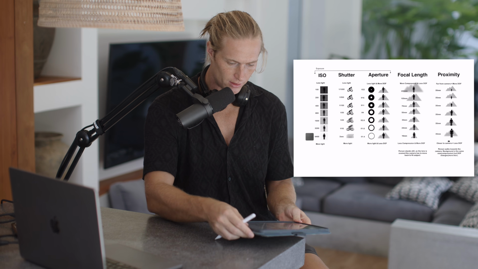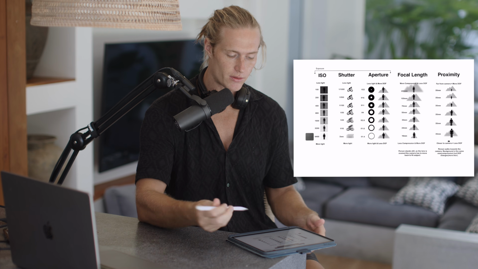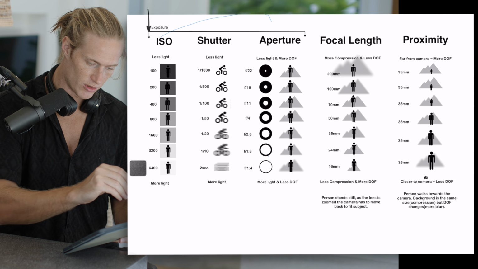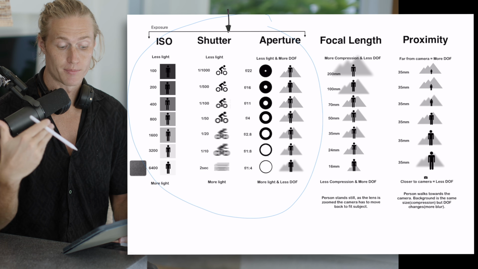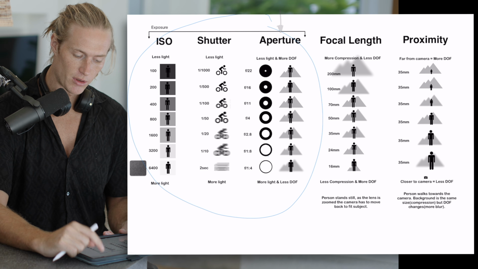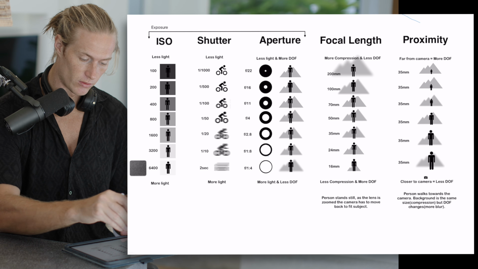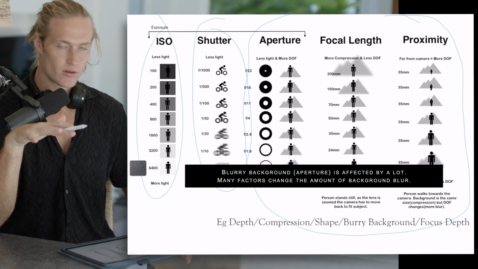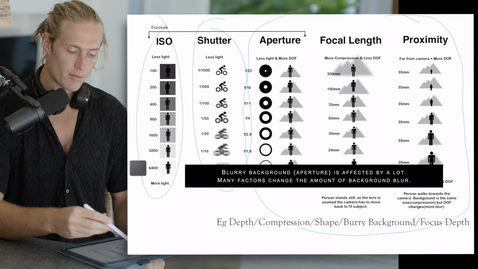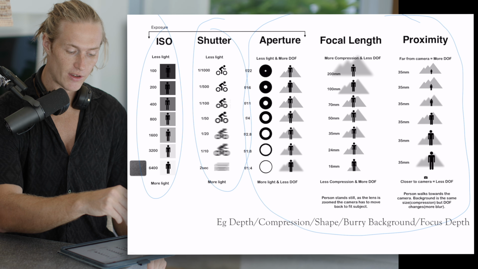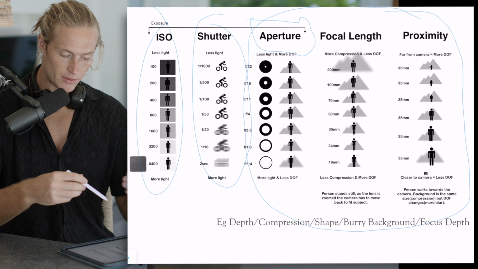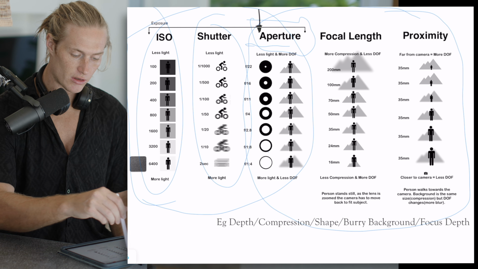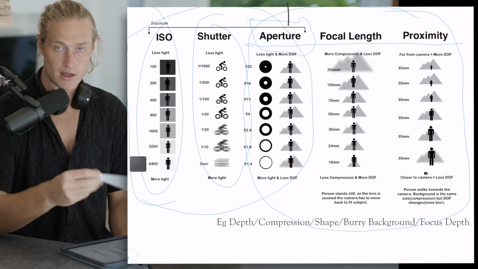Okay, so there's a few other things that you need to know about aperture, how it affects your image. We'll go over lots of examples. As you can see here, this is exposure, controlling the light to expose your image, which we have pretty much covered. But aperture, this is all aperture. So ISO and shutter are kind of simple. There's not too many interlinking effects, but aperture is affected by a lot, because all of this is about light exposure, and then aperture, the look of your image, is affected by these other things that we'll cover.